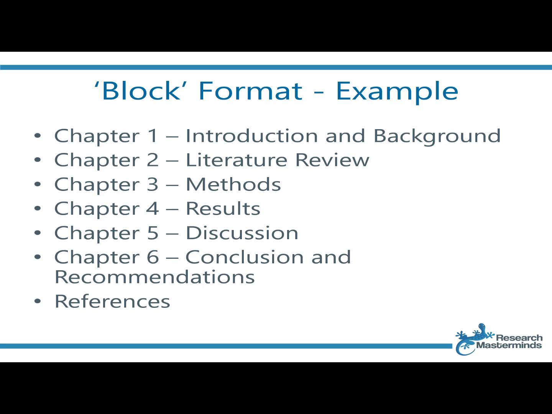Now, I have seen some theses that have got 2 literature review chapters. So for example, say you are developing a new measurement instrument and you want to have a separate chapter specifically for the literature around developing of a measurement instrument. I've also seen a thesis where the conclusion and recommendations chapter are split into 2, where the limitations and recommendations form one chapter and then the conclusions formed another chapter. So as long as you're consistent, make your choice, stick to it, and it will be all fine.